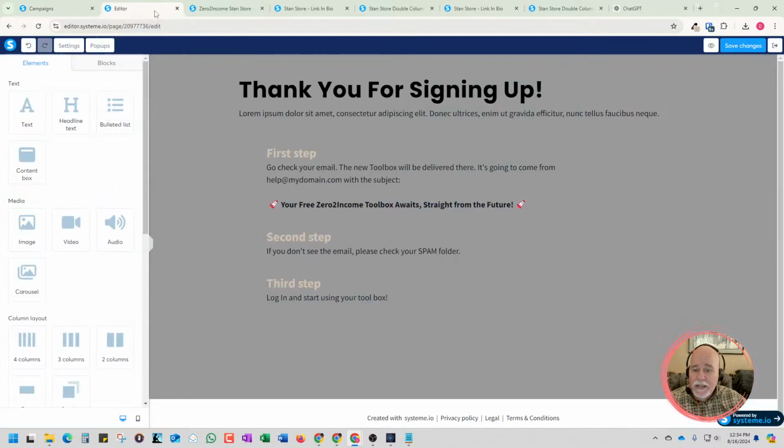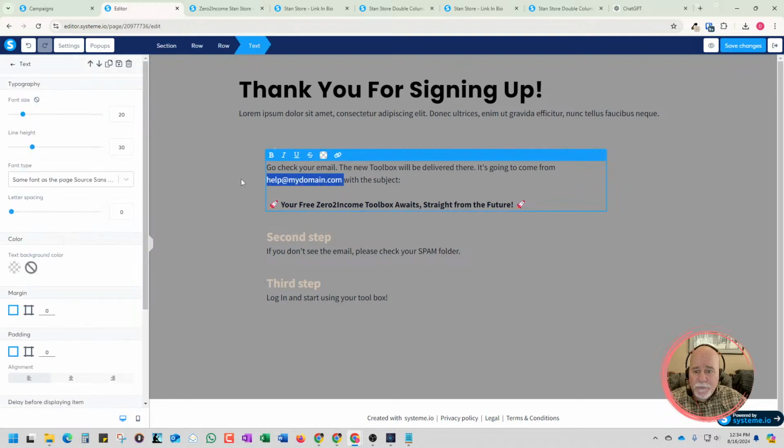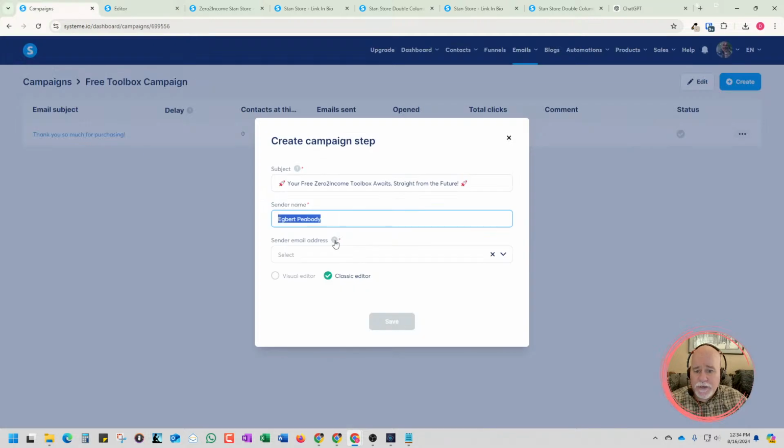We're going to go over here and hopefully that stays there. Instead of the actual domain, we're going to put the name, the email. Actually, we'll do that with the subject. And I'm going to change this to bold. Okay. Cool. Save.